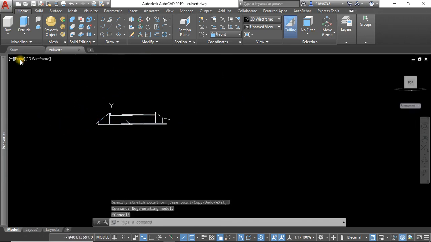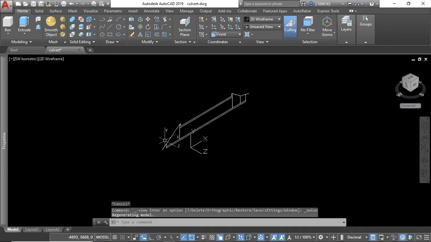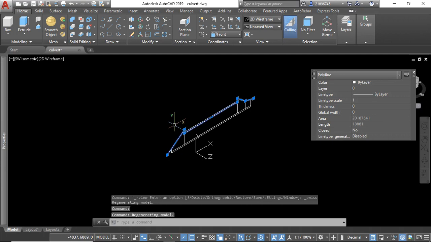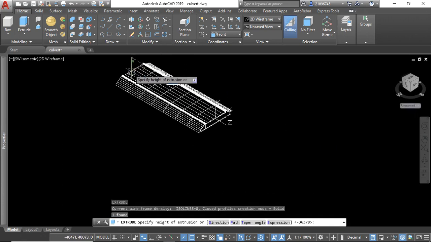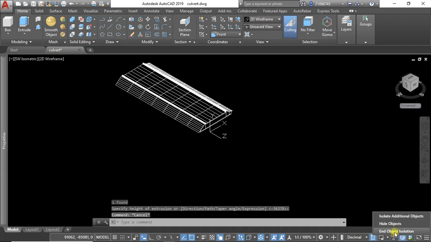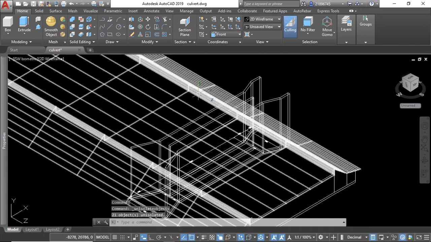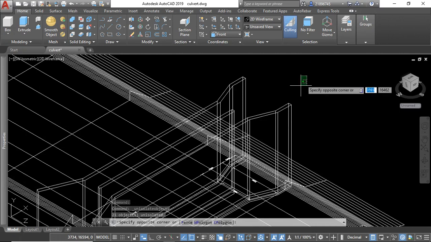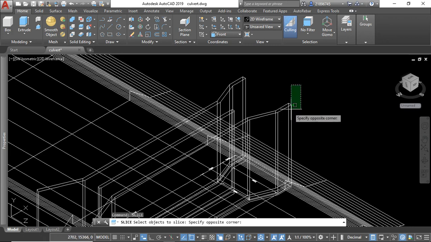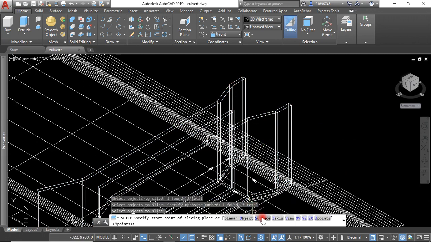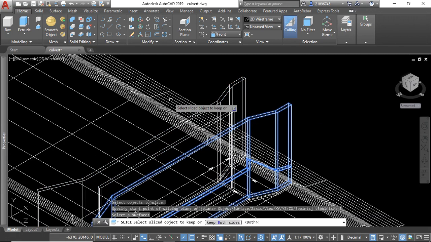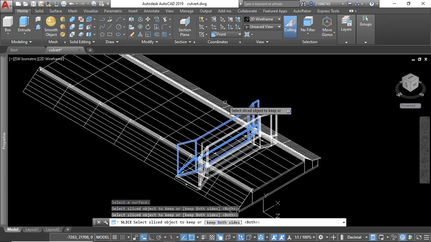Okay, so we go back to the south west isometric. So we extrude again, extrude, and we can just go as far as possible. It doesn't hurt. Just go back to object isolation. Now we have the surface, the solids back, so we want to slice. So we slice, so we click the solids which are the ones that you want to slice, enter, and you want to use the surface. So this is the surface. Click yes, yes, yes.